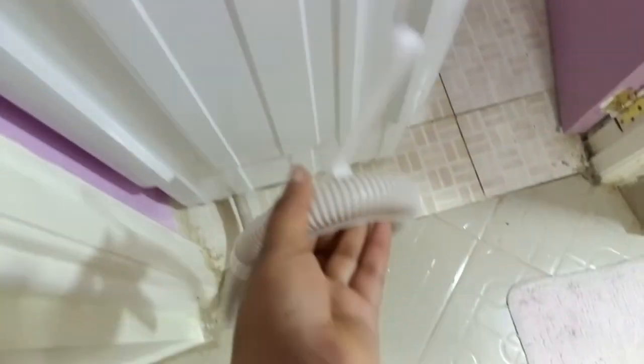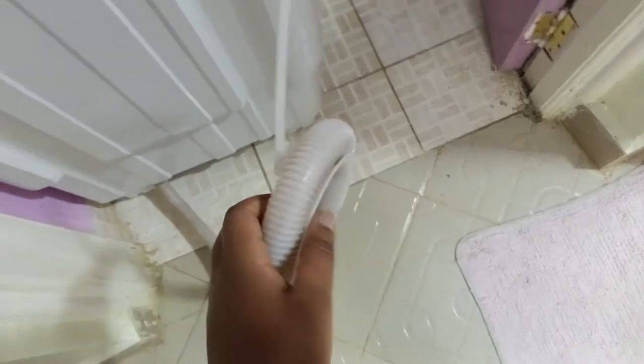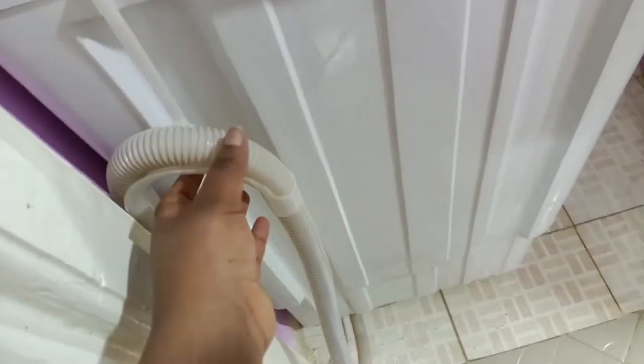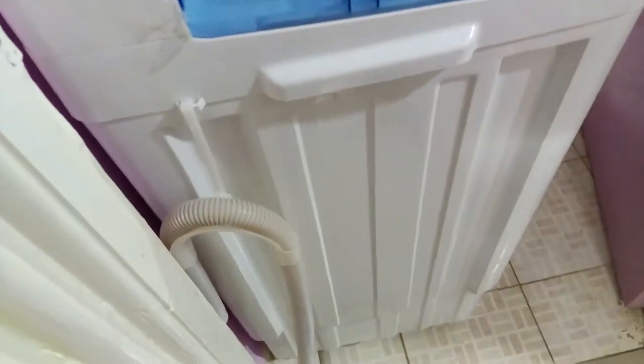And then it comes with a pipe, this pipe, to drain water. This thing is for holding the pipe, when you finish washing, you hang it there. And if this side is not where you have placed your washing machine, where the pipe can stay, you can still shift this pipe to the other side. So that is the best thing. So this pipe, I will show you how I usually do my laundry.